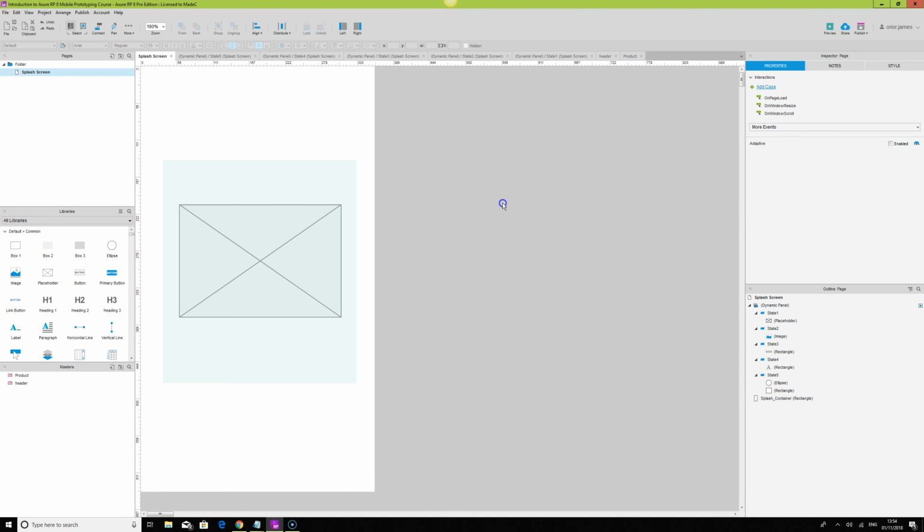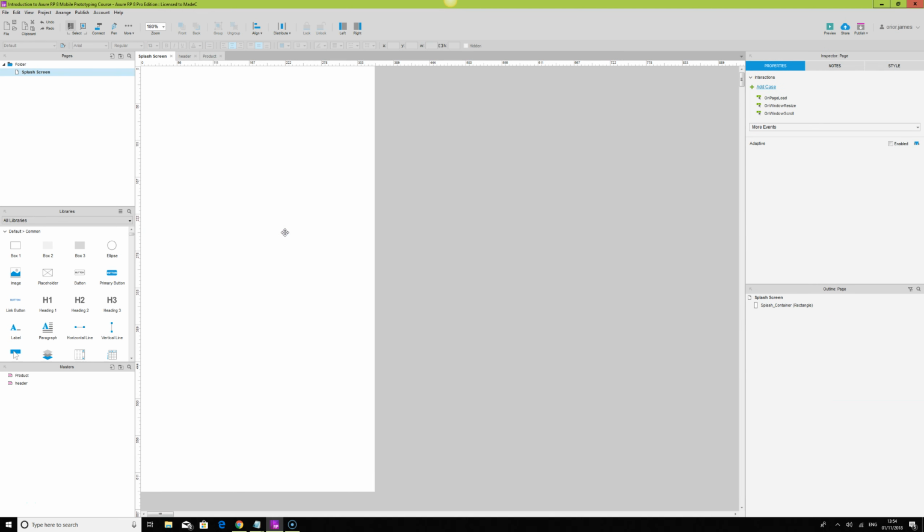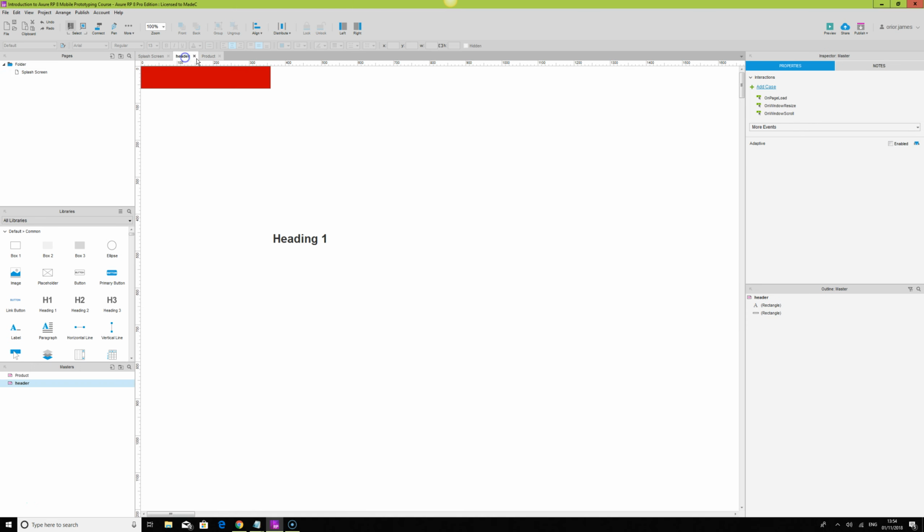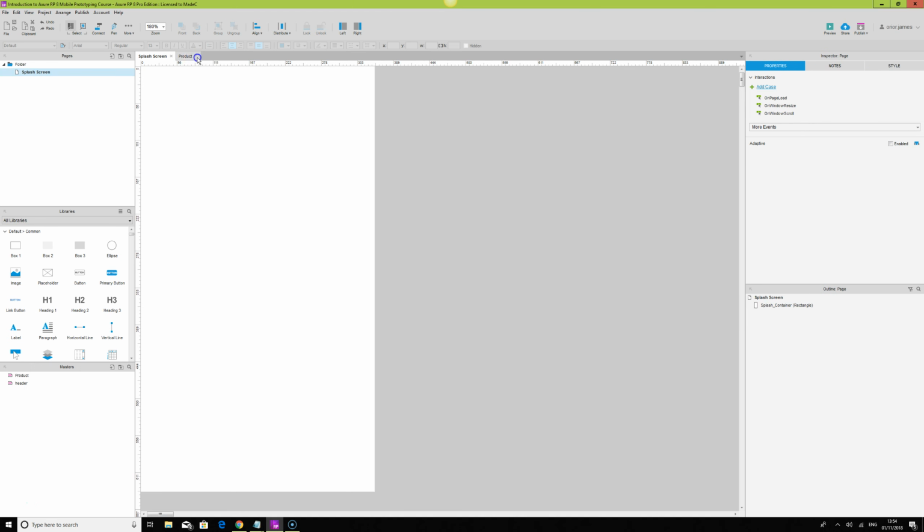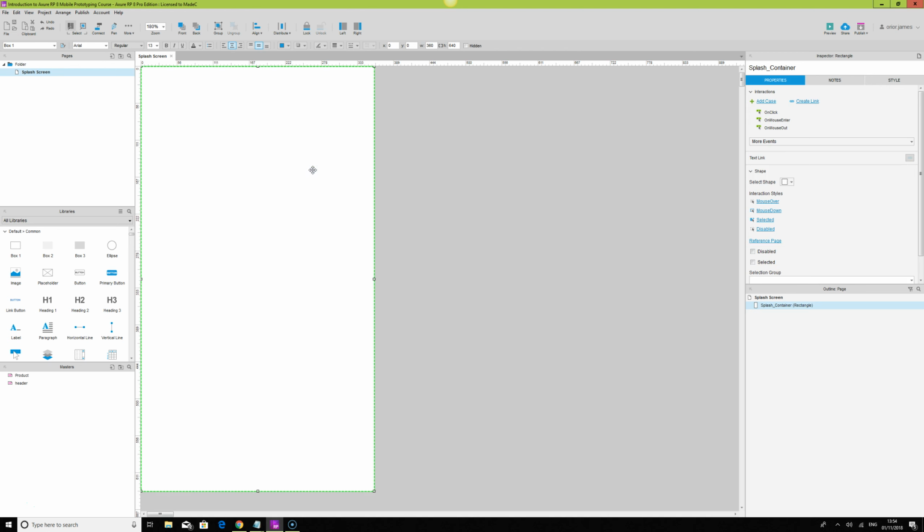So what I'm just going to do is delete everything, because the first thing we need to do now is to work on the first screen. This is always called a splash screen. This is the screen that every mobile app is going to have. So when the user downloads your app from the App Store or from the Play Store, they will be able to see the splash screen once they install it.